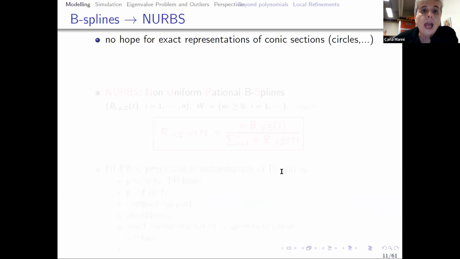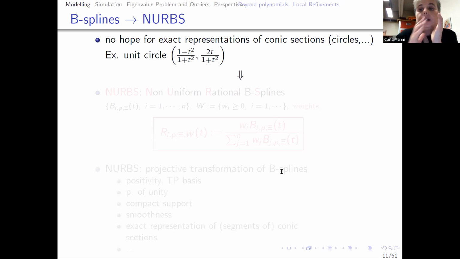So far, this is the 1D setting. The simplest way to move from 1D to multi-D is, of course, to consider a tensor product structure. You consider two sequences of nodes, two degrees, and you go for the tensor product in the very simplest way. And this is very powerful. These are just some pictures for fun to see what you can have and how easy the modeling is with this structure.